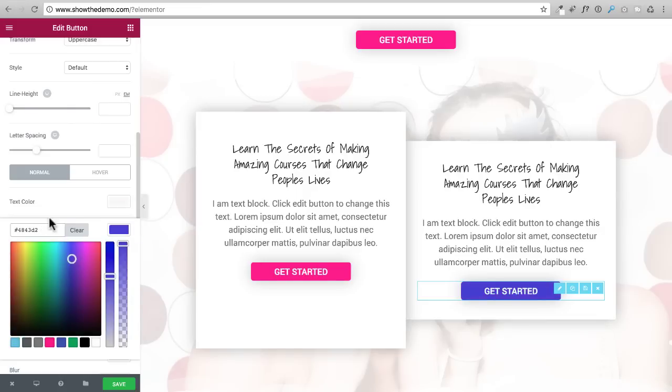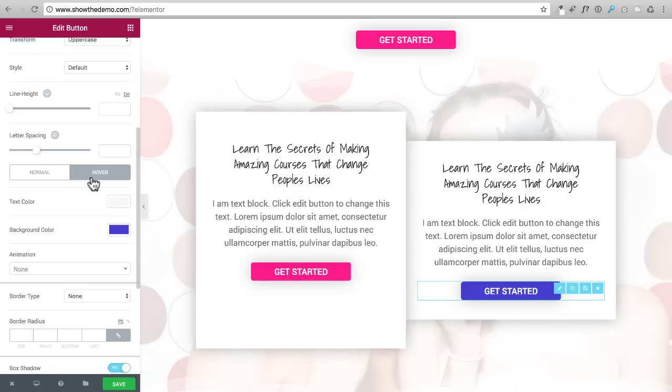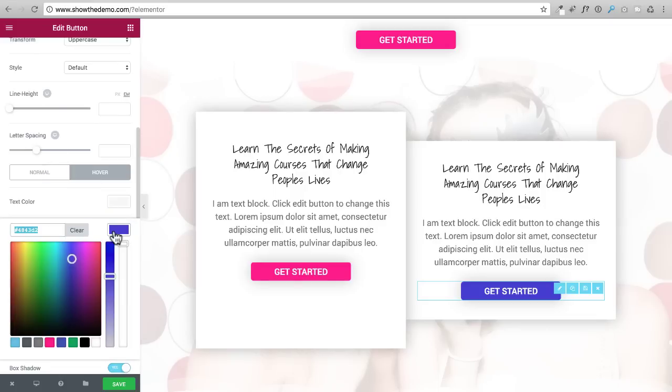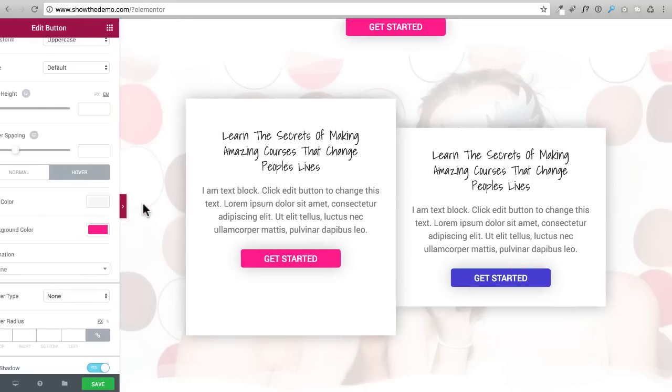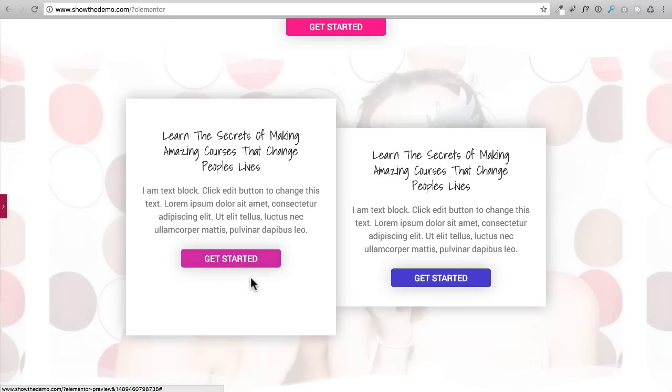And so there is the color. But then when we hover, it turns the lighter color. So I'm going to click there, and here it is actually in our color picker. So now when I hide the editor, we've got that button and we have that button. So we have this slight variation there.